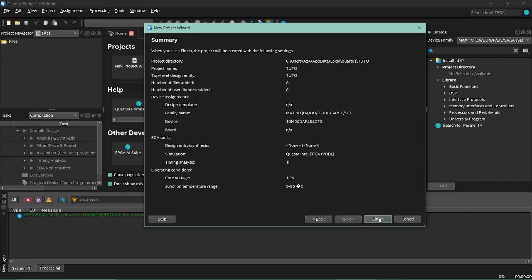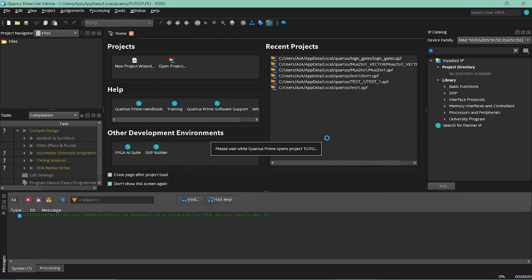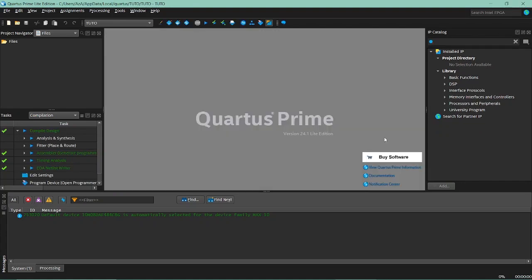Then finish, and we need to wait for it to create everything. Now we have the project created.